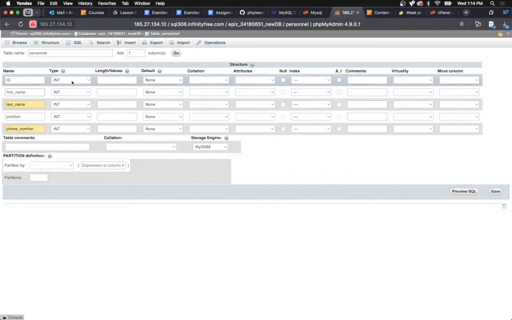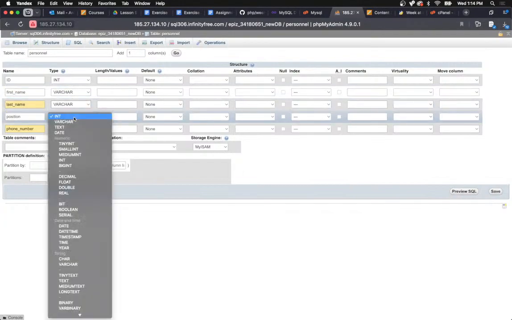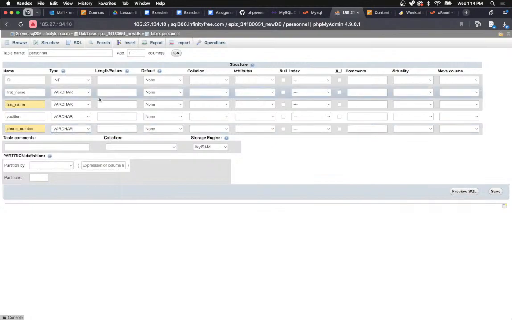So the ID is going to be an integer. These can be varchars. What a varchar is, is just varying text. Char means characters and var means varying, so varying text. It's alphanumeric and special characters.